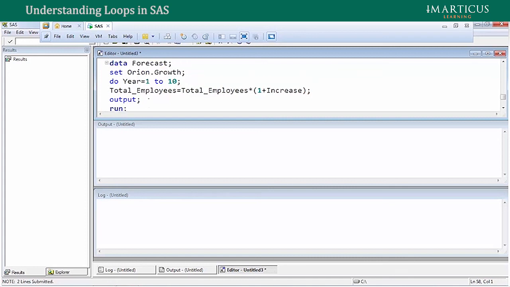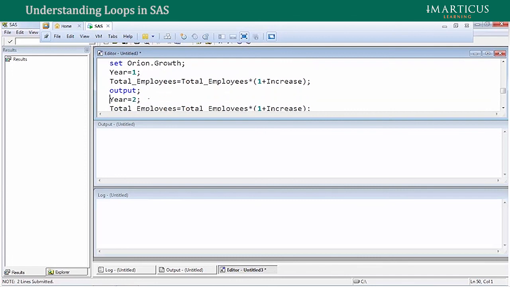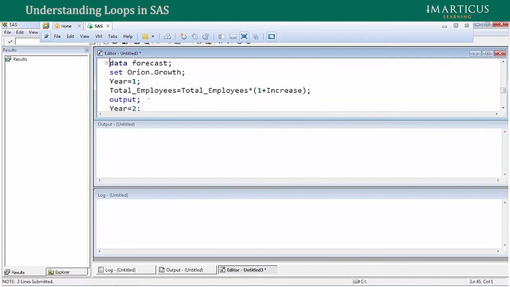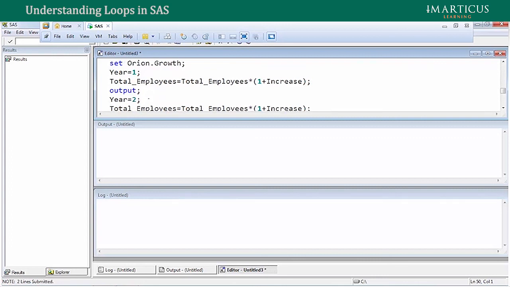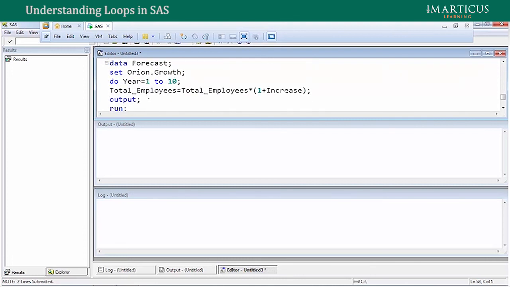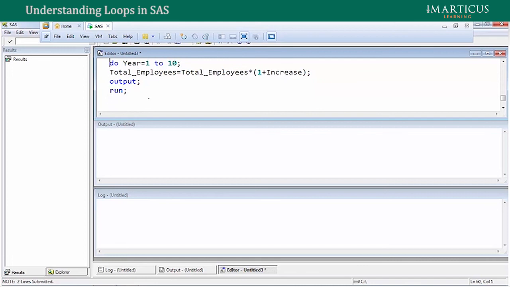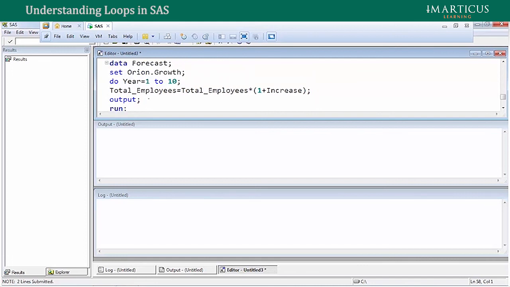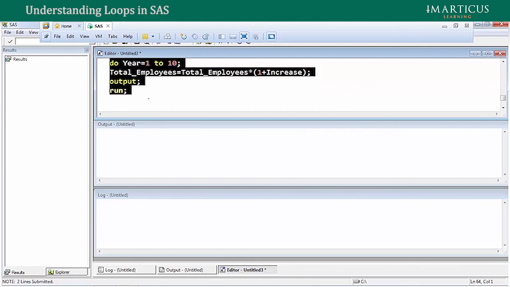That's all. So if you see in this code where loop is not implemented and where I calculated it only for 2 years, I have 1, 2, 3, 4, 5, 6, 7, 8, 9 lines. Whereas in this code, which is calculating the number of employees for 10 years for all the 6 departments, I have only 6 lines. So I have eliminated 3 lines from my previous code also, but this code will calculate the number of employees for 10 years.